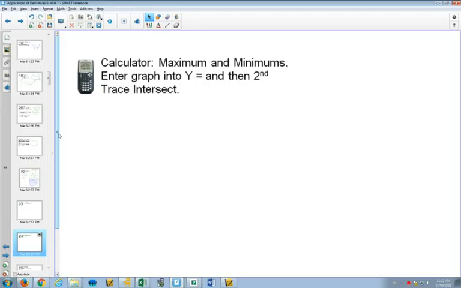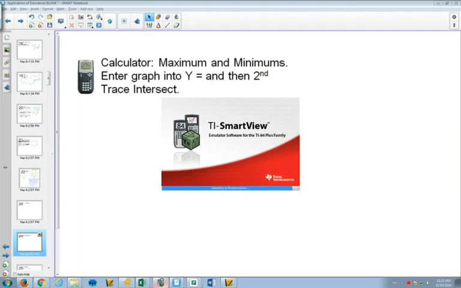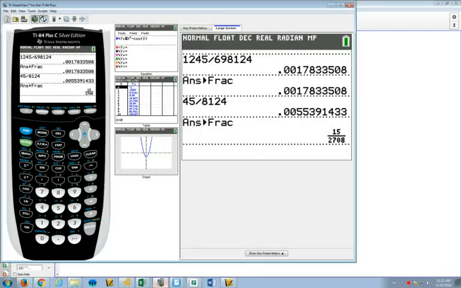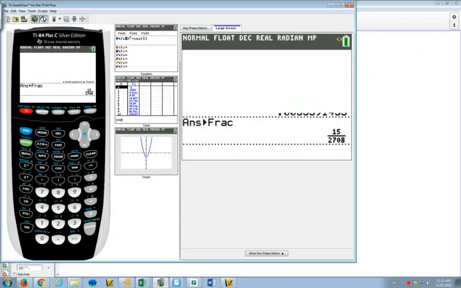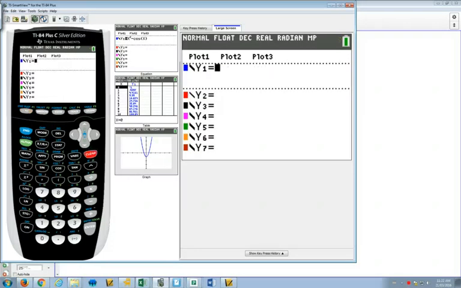Now, many of you have graphing calculators. You know how to graph a function into your graphing calculator. Once you put it into y equals, there are things in your calculator to find maxes and mins. And that can be very helpful just to check if you're doing things correctly. So what we're going to do here is we're going to just quickly type in the function that we just had there, which was 2x squared minus 8x plus 5.